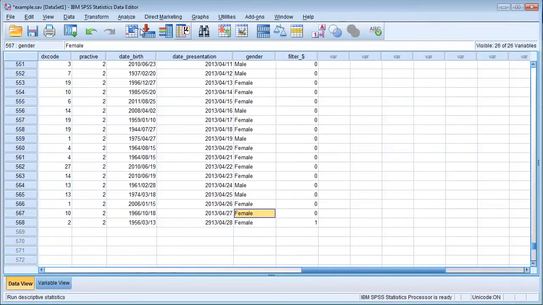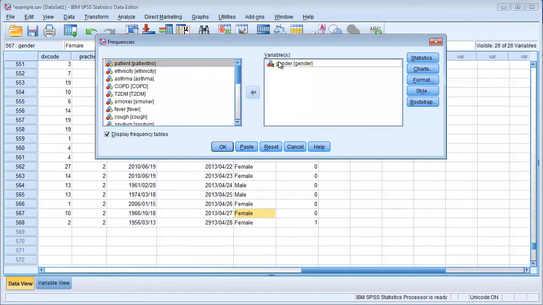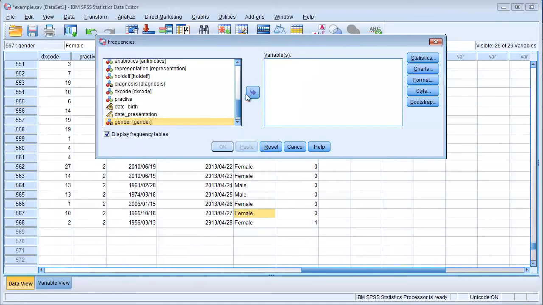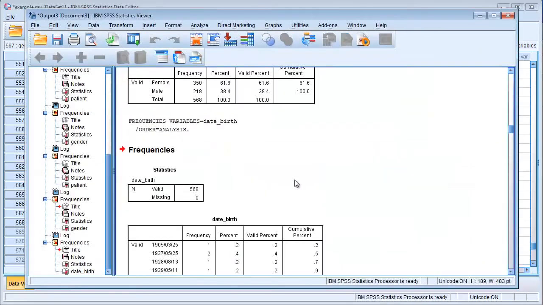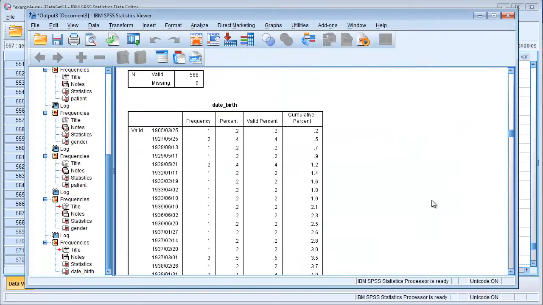So let's proceed with our data checking. Let's take another variable. Let's take date of birth. See how that looks. So we can see they come presented in order. In this case we have formatted, so we have year and then month and then day.